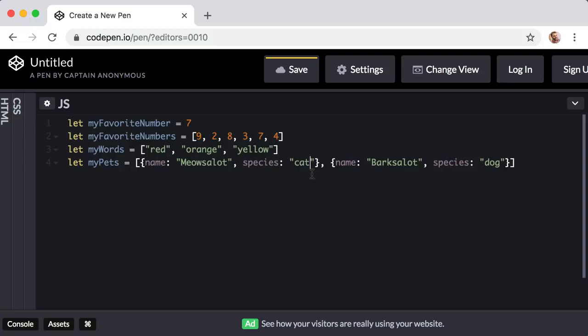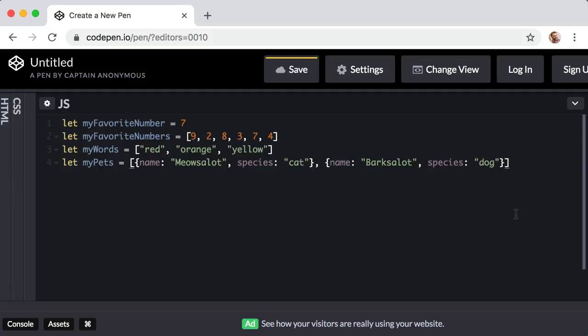For example, if you were on Facebook and you posted or created a new post, you're really just adding a new item to the array of posts. Or if you were in your email inbox and you deleted an email, you're really just removing an item from an array. So right now, why don't we practice adding a new item to one of our existing arrays, and also we can practice removing an item from one of our arrays. Let's start with adding an item.